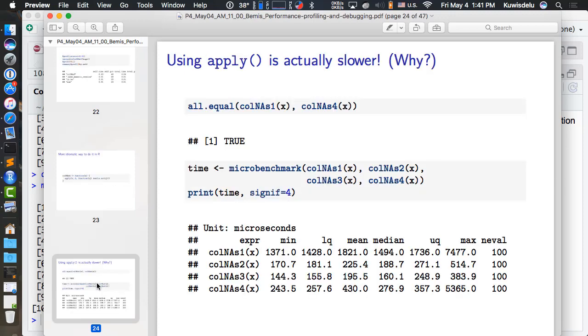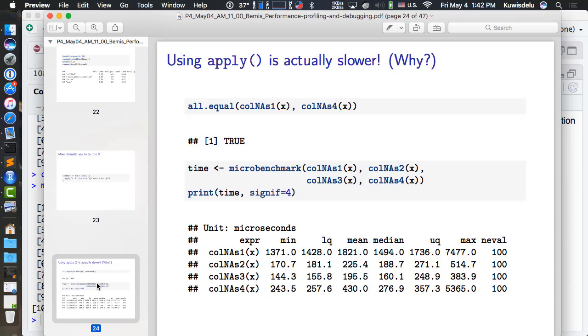Now, let's go ahead and micro-benchmark that. You can see the results right here. So if we compare our 4 different versions of this function, you've been told before, don't use for loops in R. They're very slow. Use these apply functions instead. In this case, what we find is this third version that uses this apply function is actually quite a bit slower than the last 2 versions of our function that just used for loops.